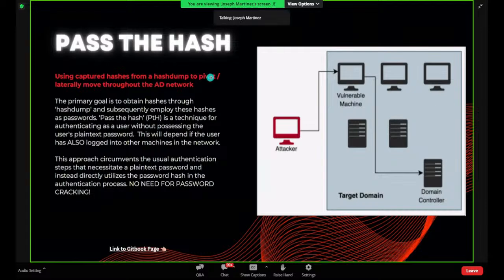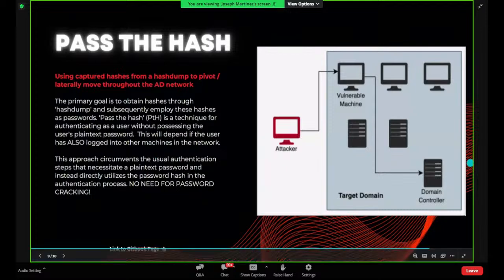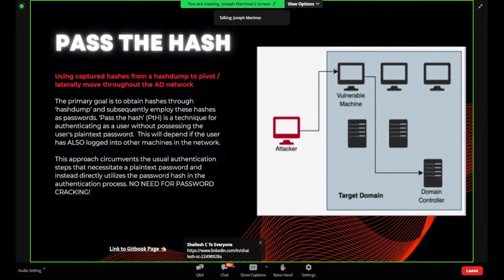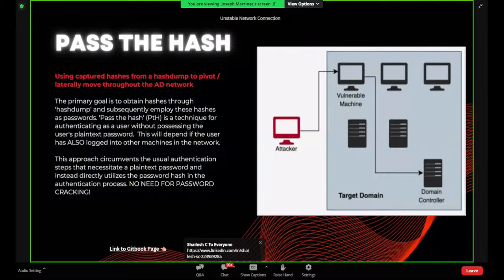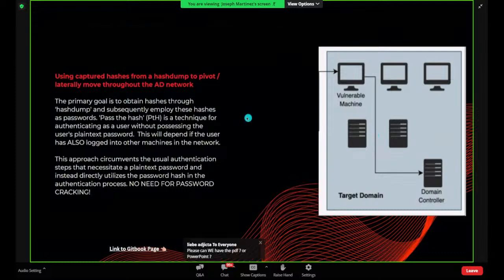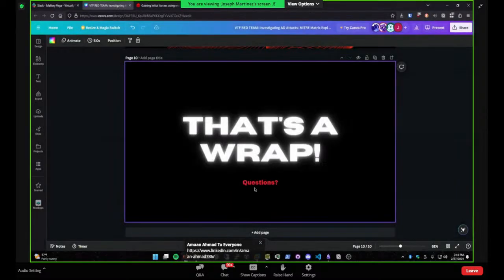Cool. All right. So this is assuming we have hashes. First you want to make sure that you have some type of hashes. You can grab hashes from, let's say, for example, let me quickly spawn, I'll show you exactly how this would work.